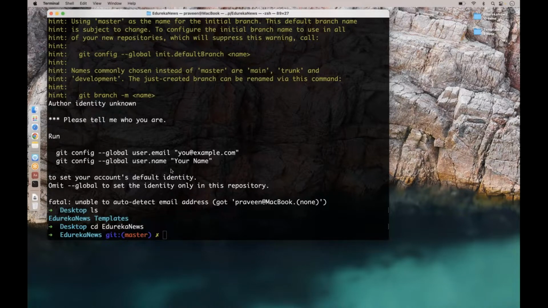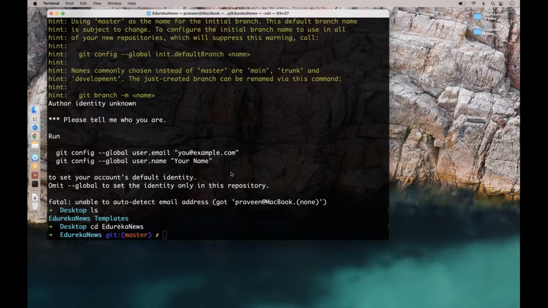Yes, Senthil. For Angular routing, you have to set yes. For CSS, you can pick CSS, and it will take some time to install the packages. So don't worry about it. It takes a few minutes. You have to run the command only like ls. So if you send me a message like sudo ls, the ls command will be run directly. So don't write sudo in front of it.